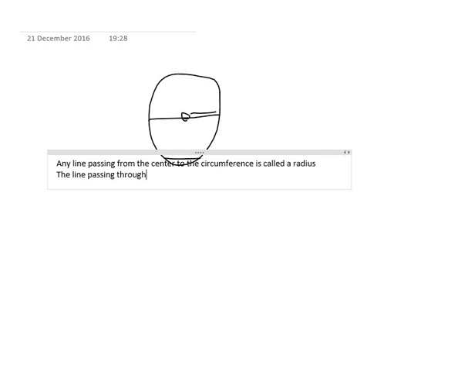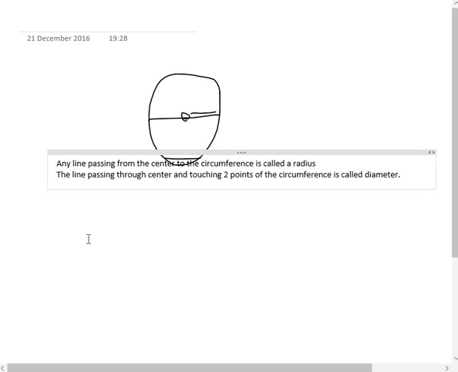That is the difference between diameter and the radius itself. So passing through the center and touching two points of the circumference is called diameter. So that's what it is.